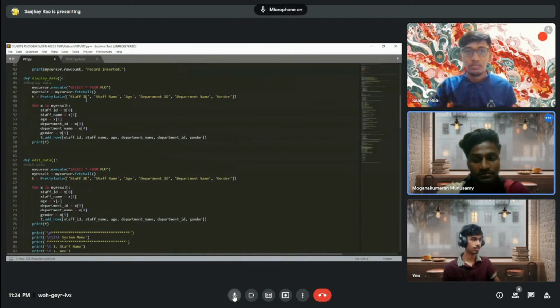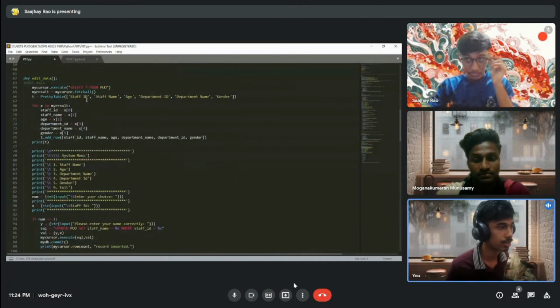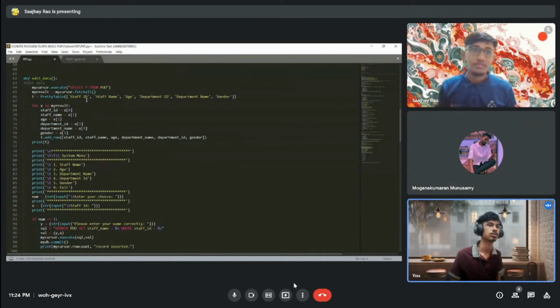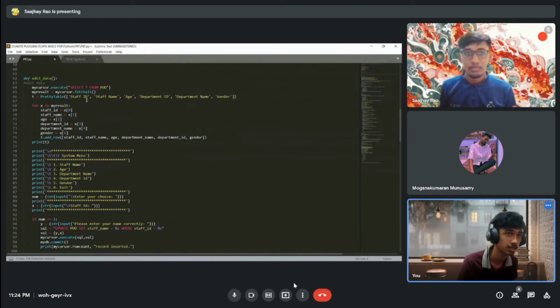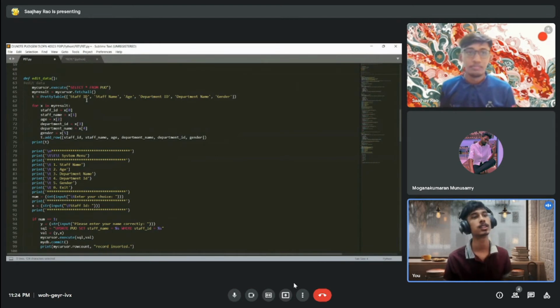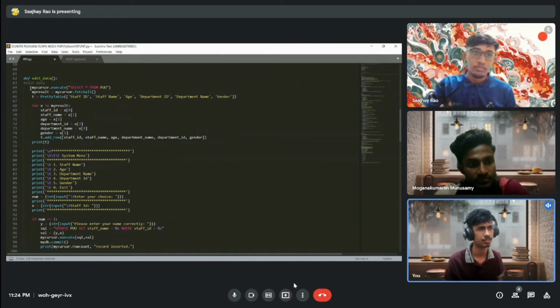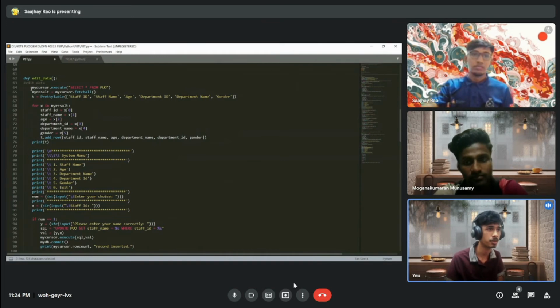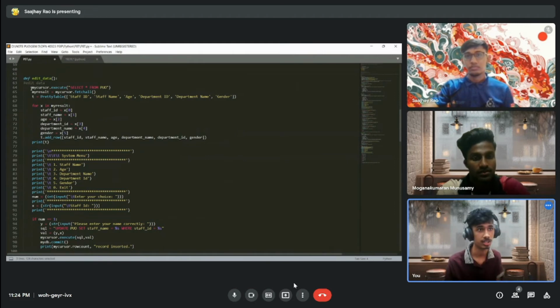Okay, a very good day to everyone. So I'm going to explain how def edit data works. We use MySQL execute to create the table, and we use pretty table with staff ID, staff name, age, department ID, department name, and gender.